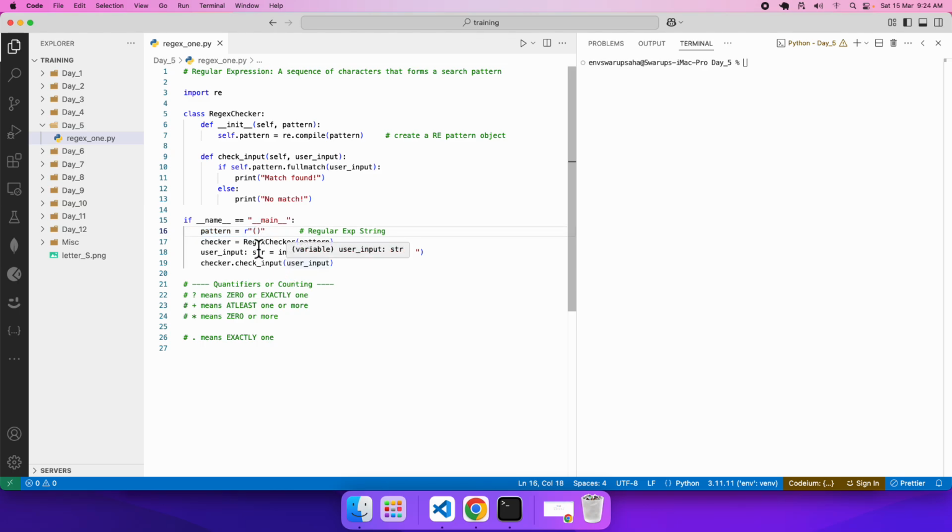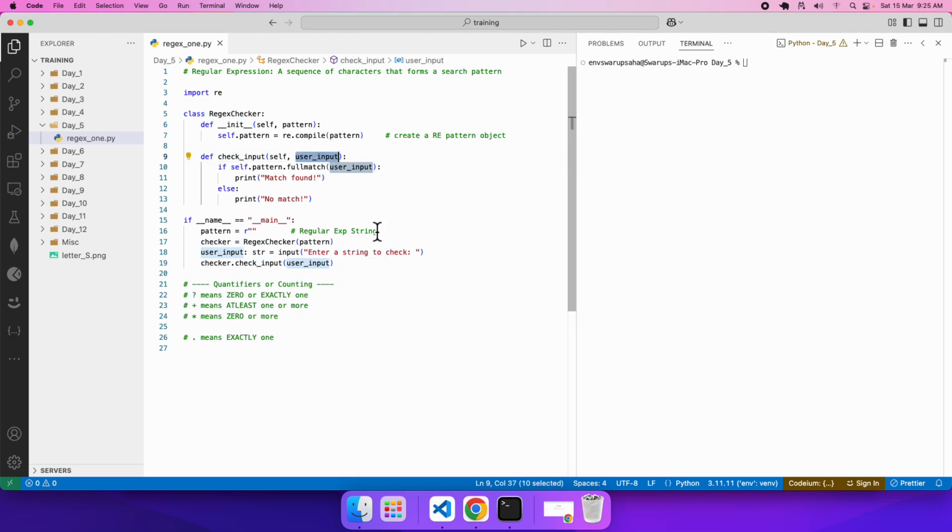It is empty right now. This parenthesis means it's a group, that means we are going to put forward our input right over here. Fine, you can do it this way, that is also fine. So it's a regular expression empty string. I'm passing a regular expression string to this particular constructor, and the constructor will pass the data over here, that empty regular expression string, and I want to convert this string into a regular expression object. So this is what a regular expression object is, an object of type regular expression. Now I'm going to take input from the user, and that input I'm going to pass to the following method.